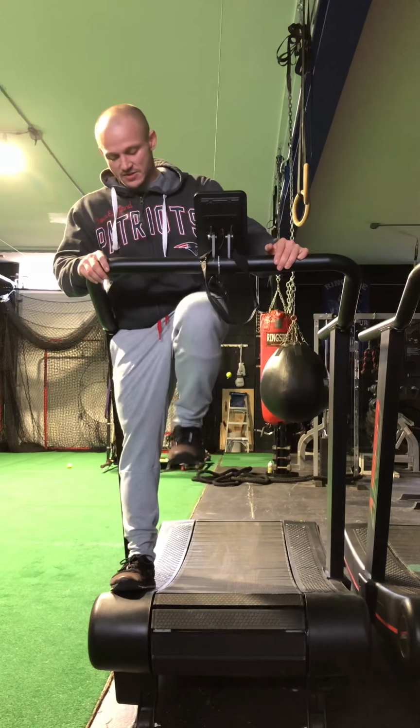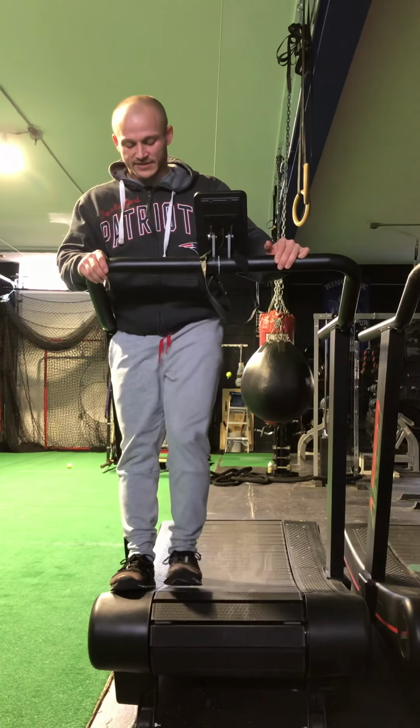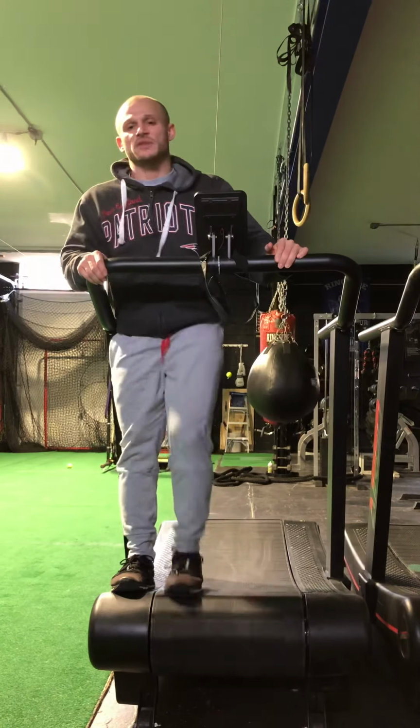So as I do it here, as you'll see, my foot's flat. I bring it directly underneath my center of mass, going from my heel to toe, pushing through, and then bringing my heel back to my hamstring.